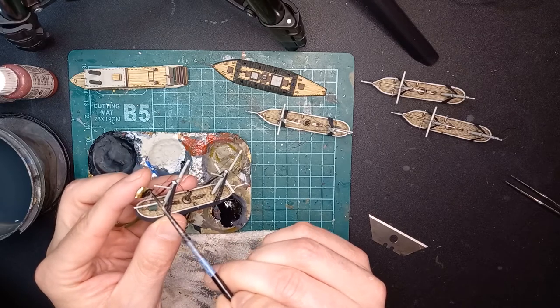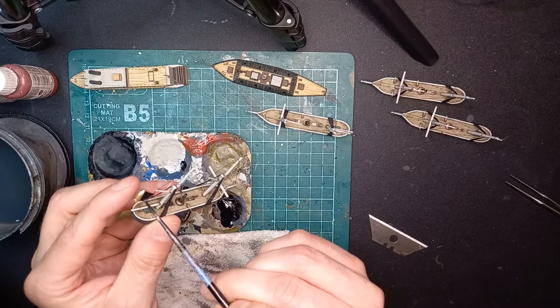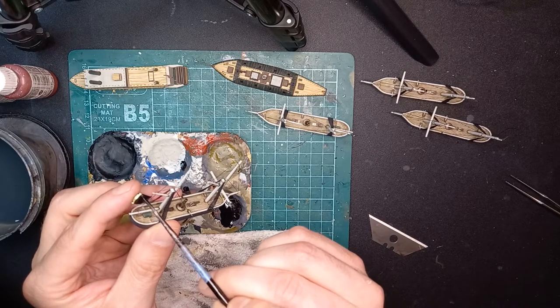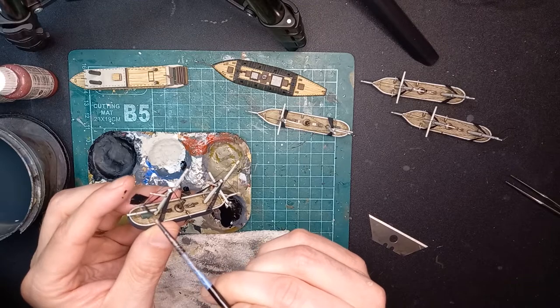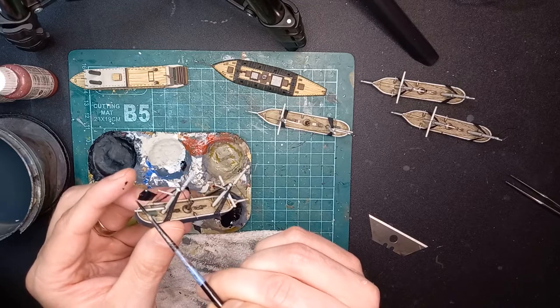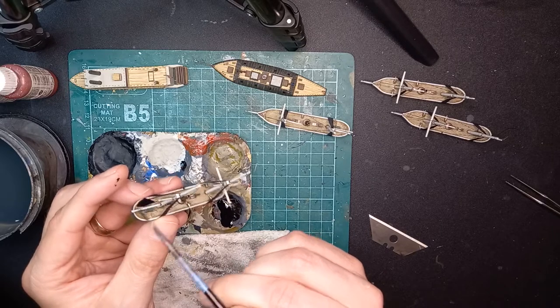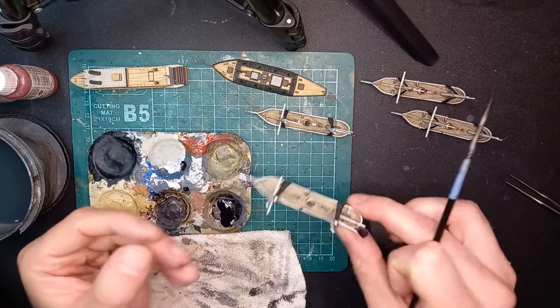The ratlines are 3D printed from a Black Sails STL that I got off the internet. I think it was a free download. It took a couple of experiments on how to print them with supports, but I did end up achieving that. I thought they turned out all right.